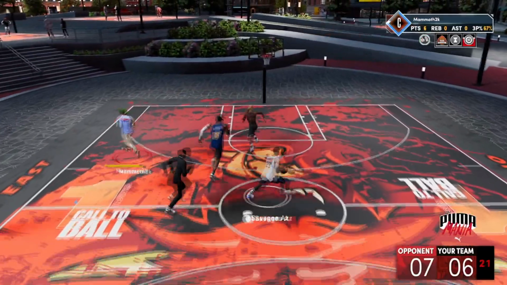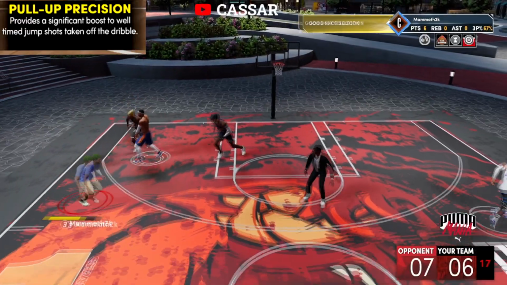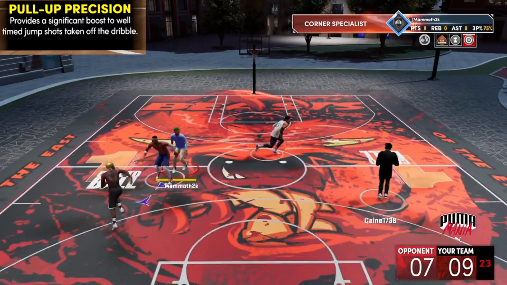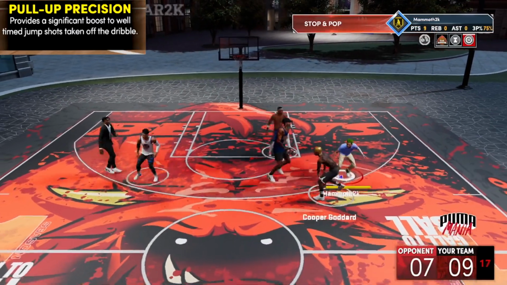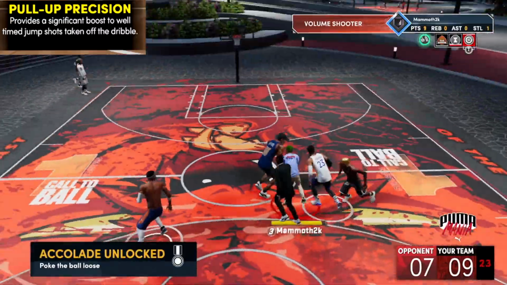Now, the next one I want to look at is the shot creating. So we've got pull-up precision. Pull-up precision boosts well-timed aim shots off the dribble. Now, when you're using this, it increases your moving mid-range and your moving 3 by 5 attributes. So with the 5 extra attributes off the dribble and off the 3, that is what it actually does. And that's pretty good if you ask me.